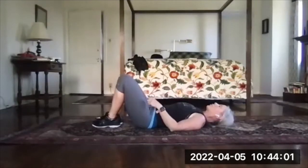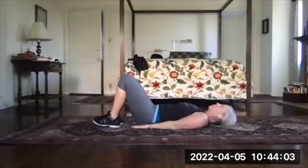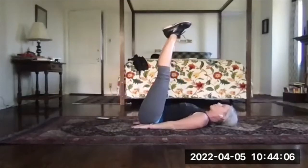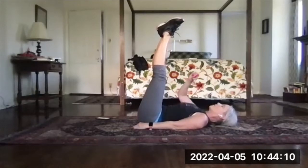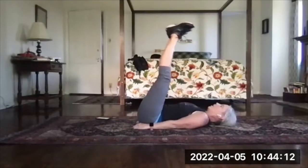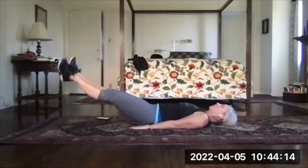All right, double straight leg. This is the one where if you need a little help, you tuck your hands under your butt, both legs up toward the ceiling, turned outward like a plie. You're going to lower both legs to the floor and then zip them back up. There's your beat. Head stays down on this one.